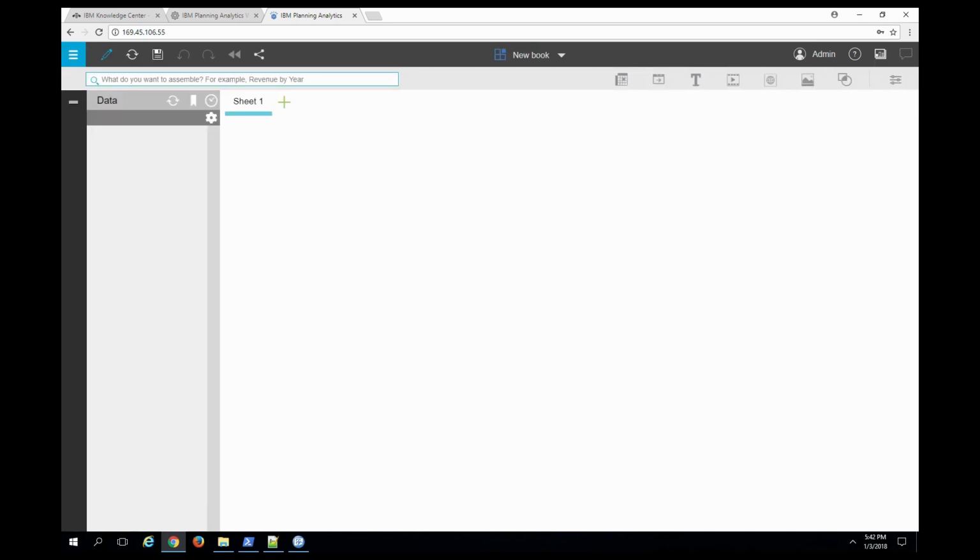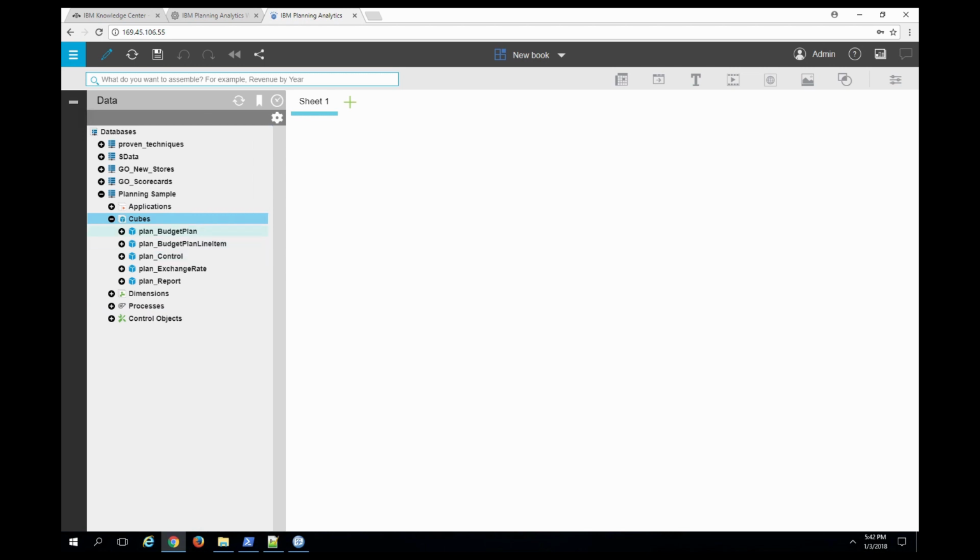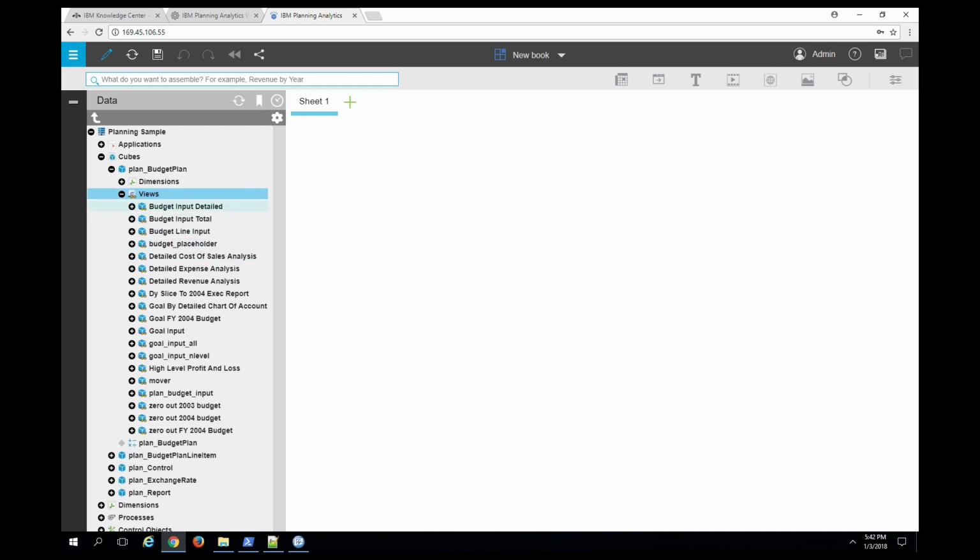You can see your servers on the left hand side in the navigation pane, and then you can look at your content basically by selecting your cubes, your dimensions, your processes will be your choices. And then if you'd like to look at, for instance, any of the views that you have predefined, you can take a look at them through here. Here are some sample views that were already in the solution itself.